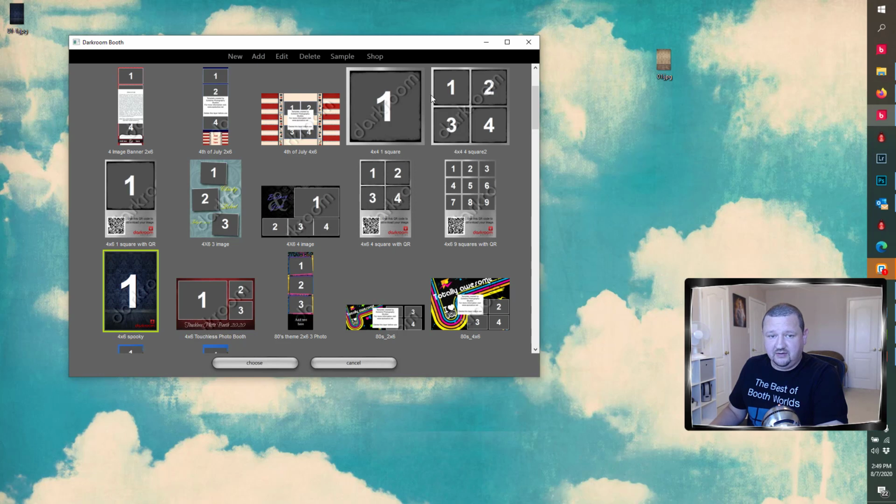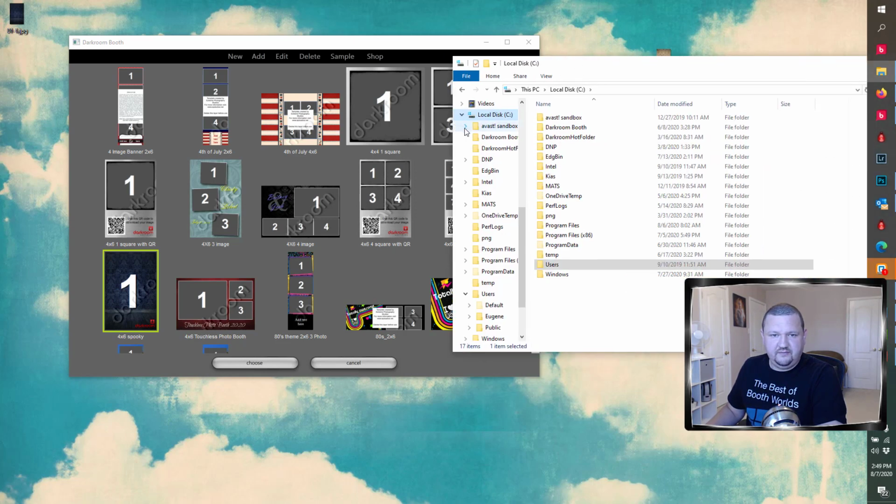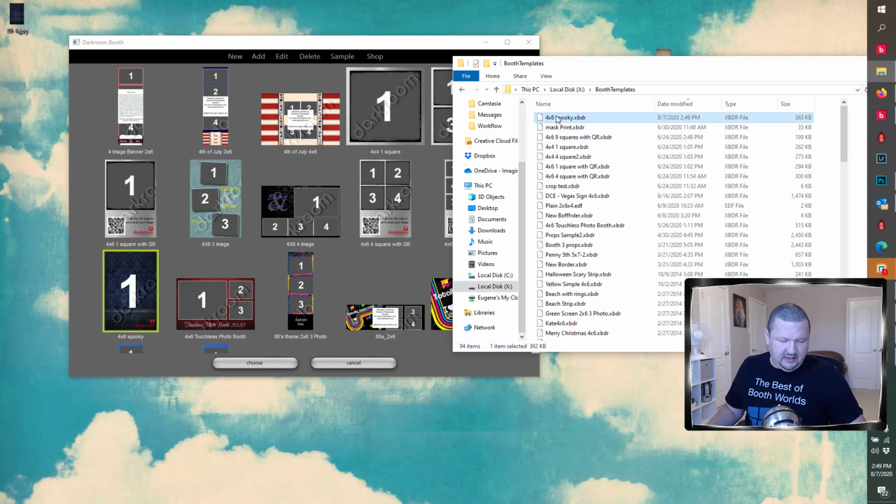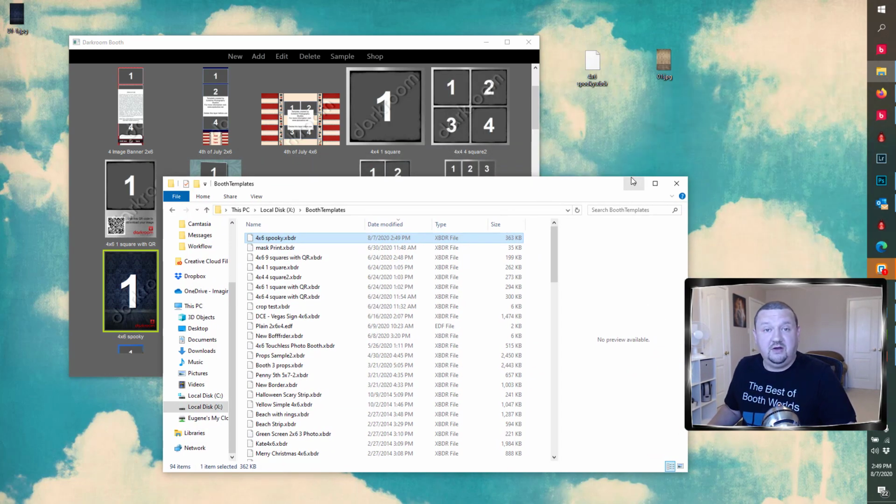The next thing, you can tell we're still unlicensed. We can go ahead and go into our X Drive, and then Booth Templates. If we are working on a screen template, it would be inside of Booth Screens. So I am going to copy this to my desktop and then email it to myself. I'm going to switch computers in just a moment. I will be back up on a new computer with that XBDR file on the new computer. So I'll be right back.